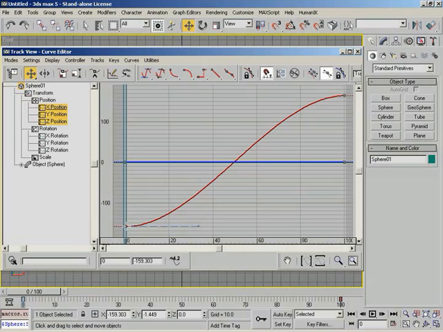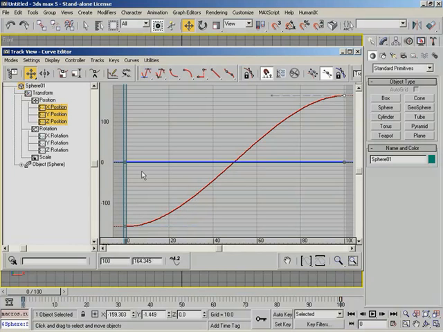So right here we have a nearly flat curve, so we have almost no motion going on. And then our curve starts to get steeper and steeper. The steeper it gets, the faster our object is going to move. Then as it levels back off, our object is slowing back down until it ends up at its value of roughly positive 150 or 164. So yeah, right at about frame 50, it starts slowing back down again.